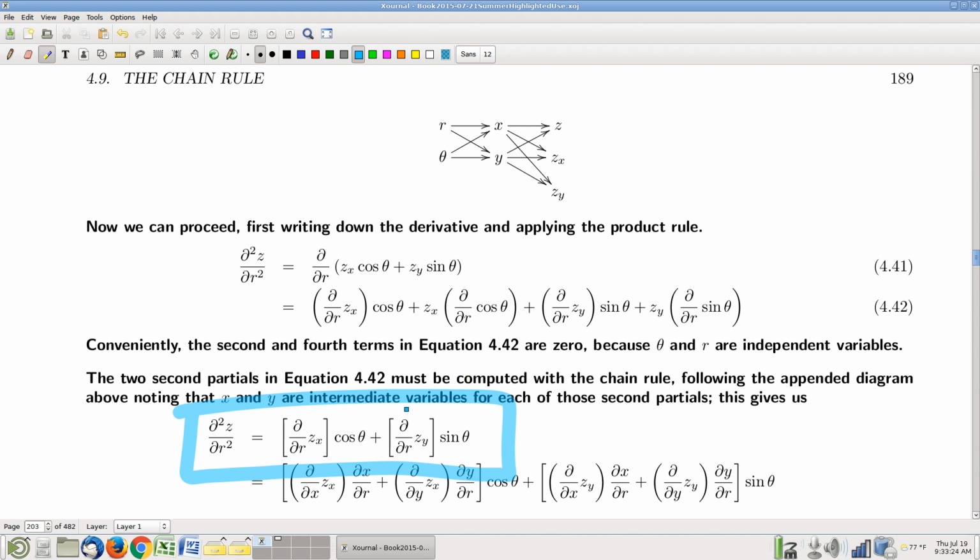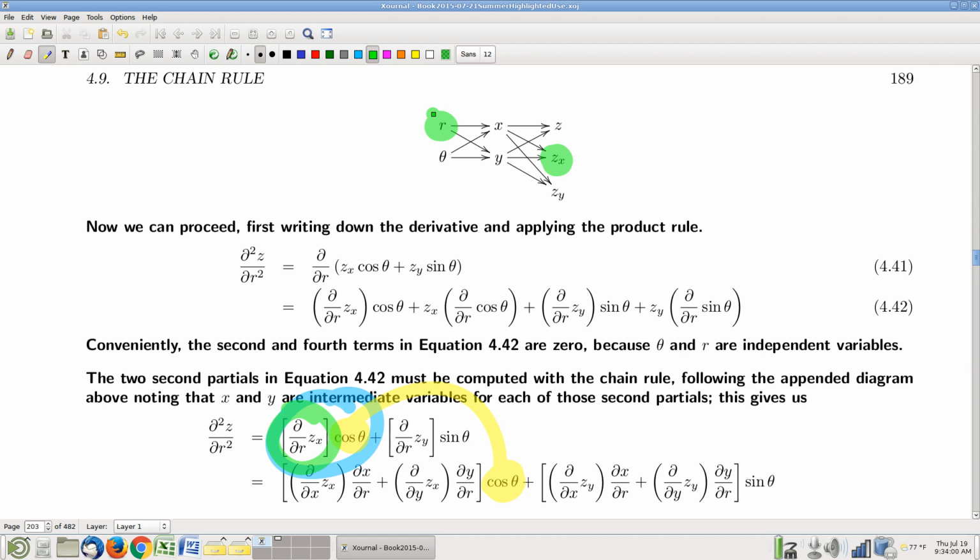We'll start by looking at, again, one term at a time. What do we do with this term? Well, the cosine theta just sticks around. That's pretty easy. The hard part is, what is this next derivative? What is the partial of z_x with respect to r? Notice where these two variables are in the diagram. I'm treating z_x as a variable. It kind of is. It's an expression, a function of x and y, that I can give a name to.